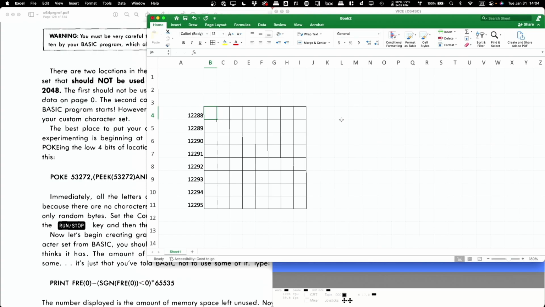And I could put Greek letters in here if I wanted, right? But I could use this to make graphics, right? Because if I can control that in this 8 by 8 grid, things that are a 0 will appear in the background color, and things that are a 1 will appear in that grid's foreground color, I could draw with it, right? Because every location on screen is in one of these 8 by 8 blocks, and I just need to figure out which block I'm in and change the appropriate bits. Yeah? Okay? All with characters. It's kind of crazy. All right, so let's go back to the emulator.